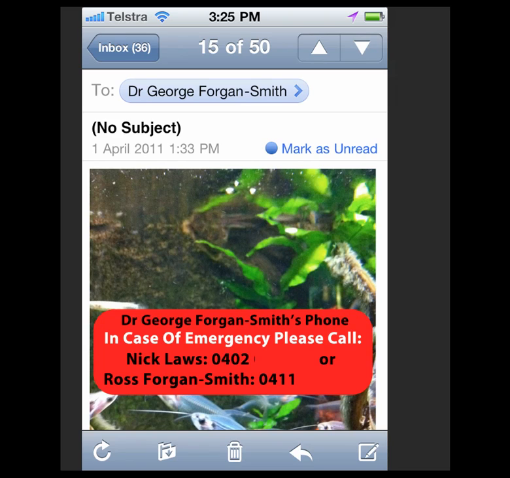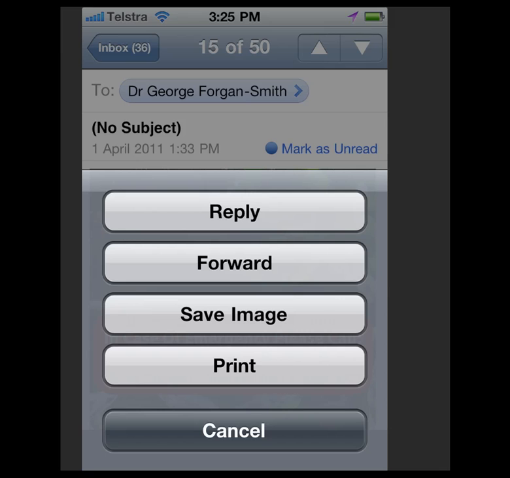Okay, so here's how to create the wallpaper in your iPhone. Unfortunately, there isn't a really good video program that I have found that enables screen capture directly from the iPhone. So I've made some photos, and hopefully this will help explain. So here's the deal. What I do is I email the photo to myself, and then you can see the photo in the email there. Then you basically tap on the image and you hit the Save Image button there, and that will place it into your photos.